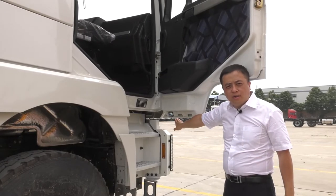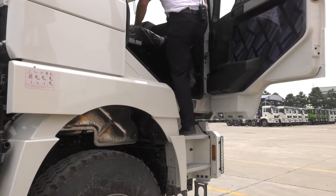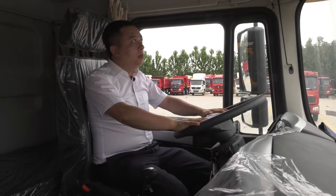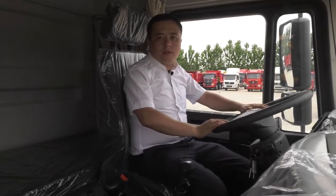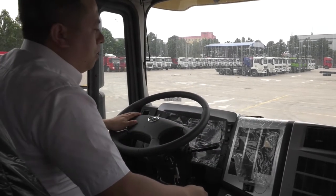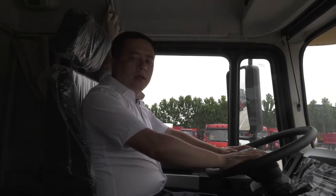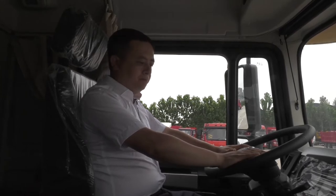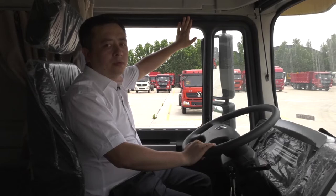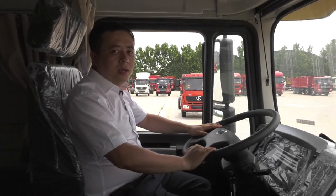Here is a nice detail: when you open the door, the light turns on automatically. Now we're sitting in the cabin — the space here is huge. You can even put luggage here. The dashboard uses a new layout and all the controls and indicators are clear. Sitting in the driver's seat, it feels comfortable and soft because it's an air suspension seat that reduces vibration and noise. The F3 cabin also upgrades the rubber seals around the door, windows, and glass to keep dust outside and maintain a quiet cabin.